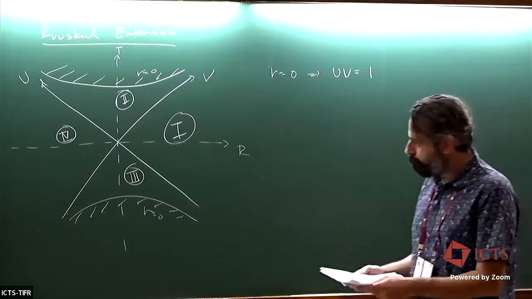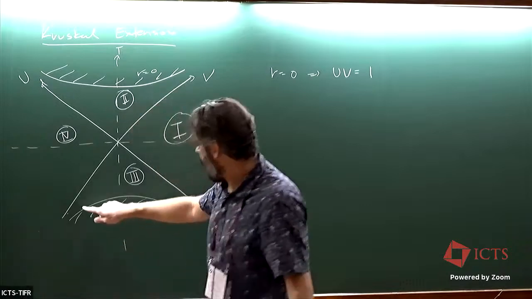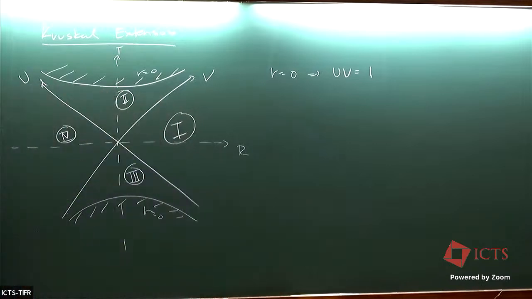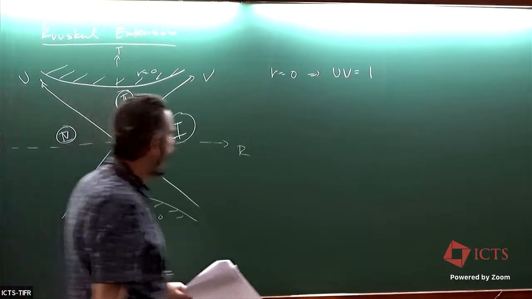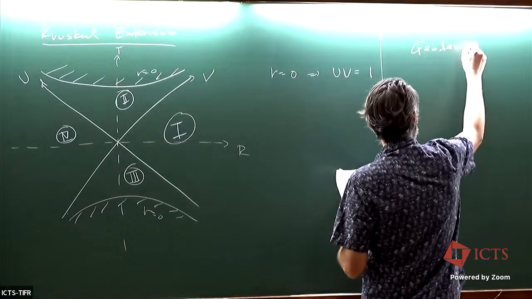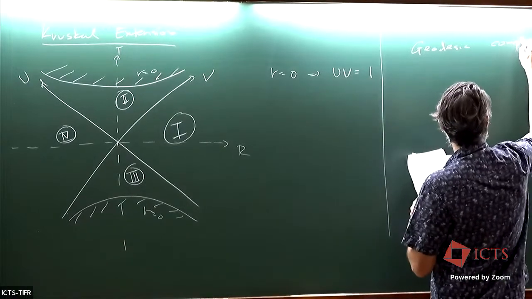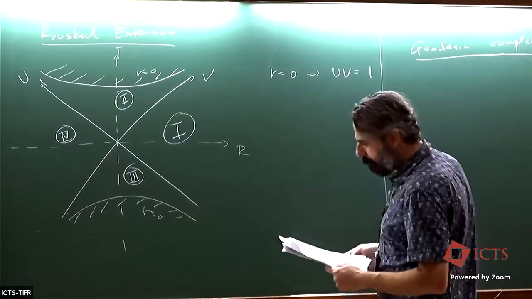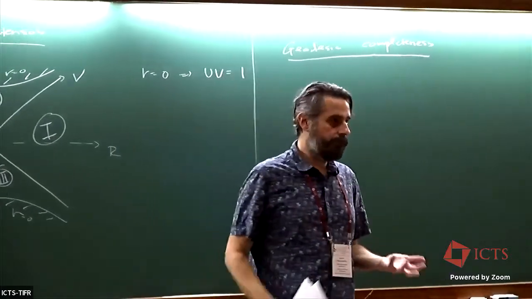Okay, now I want to discuss a little bit about these singularities. So yeah, we know, of course, that an invariant quantity diverges there. So we know we can't undo that through a coordinate transformation. But I want to talk about geodesic completeness, which of course gives you the proper definition of a singularity, okay?